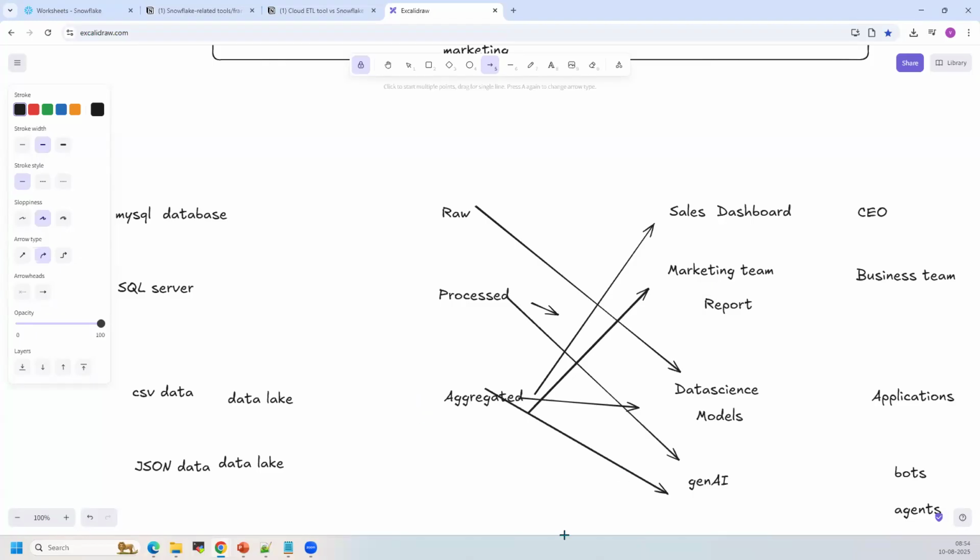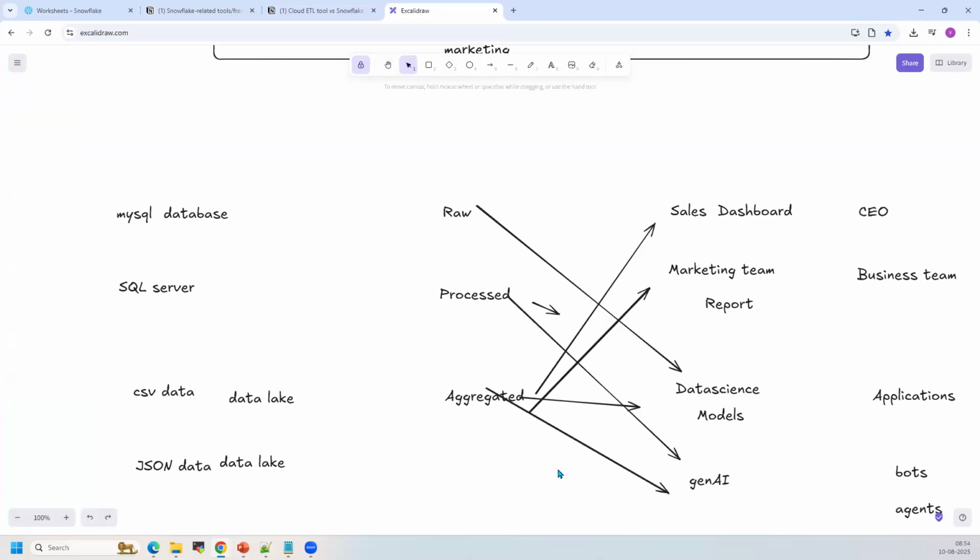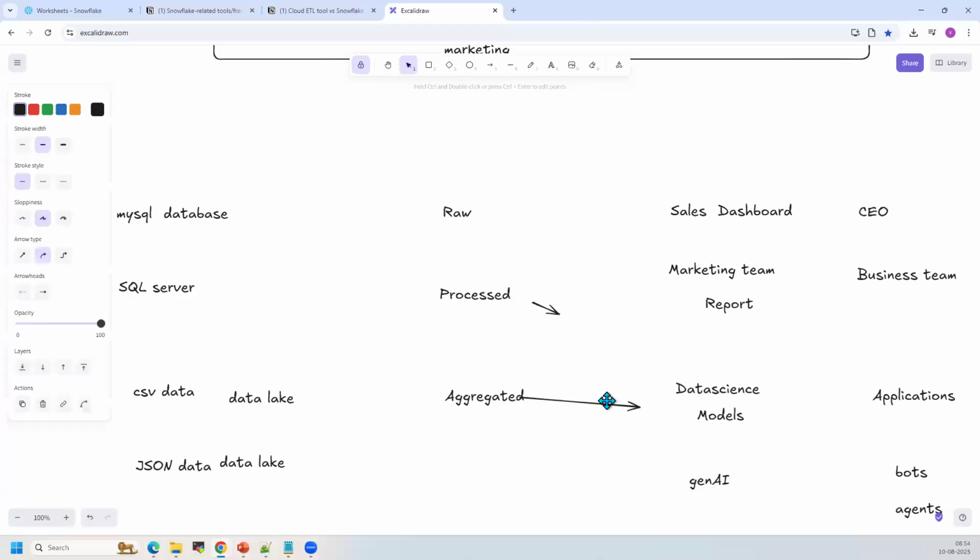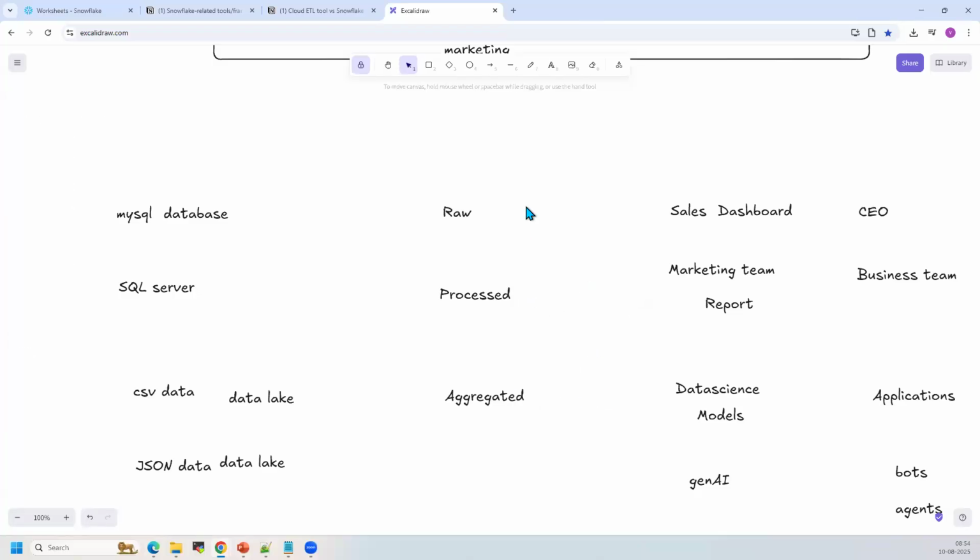In our storage system, we store the same data in different forms. We may have to maintain it in raw form, in aggregated form, and in processed form. We call these by different names. We name them bronze, silver, gold.